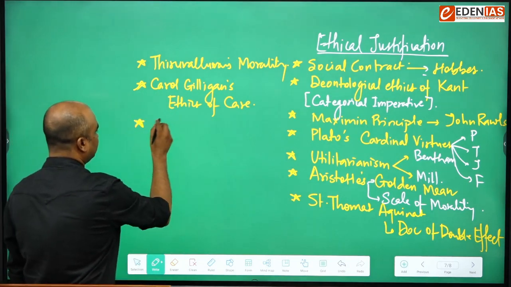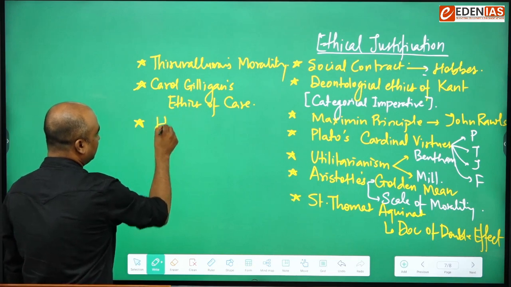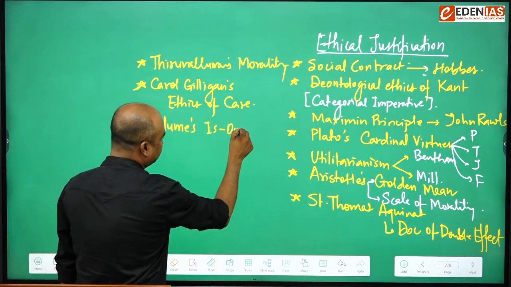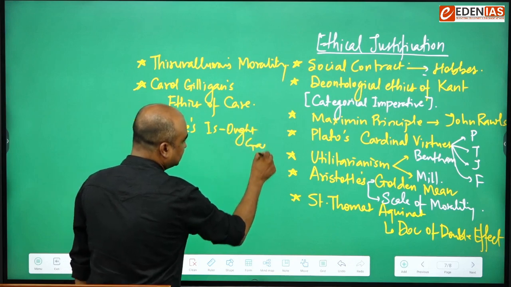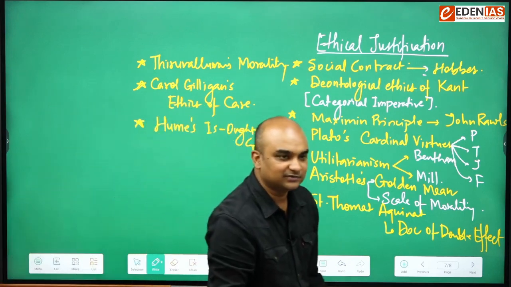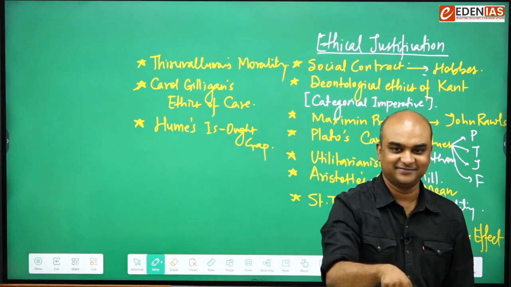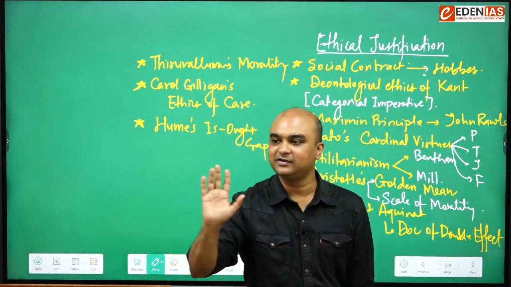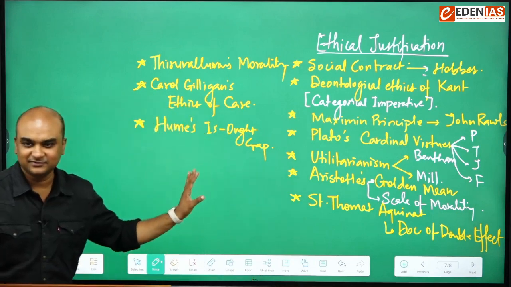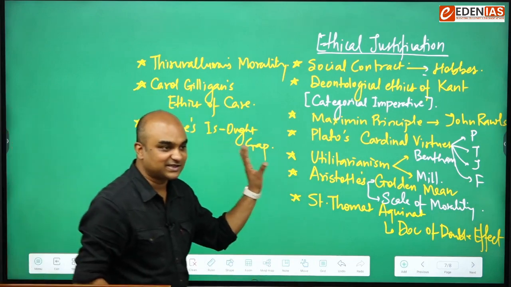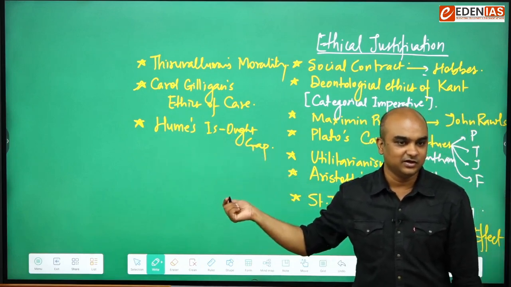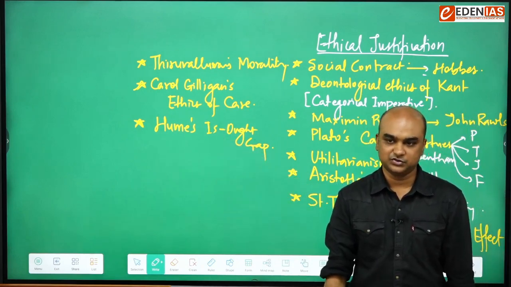Then think of, say, Hume's is-ought gap, because it brings you pleasure. Is it good? All that is pleasurable is not profitable. You can always say that. You can keep on adding, right? Now, can you see the magic of having command over these sections? Otherwise, you will not be able to justify what you are choosing.